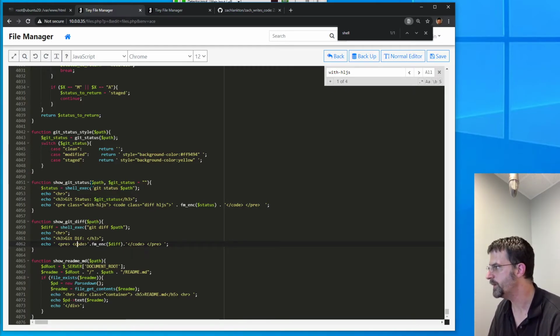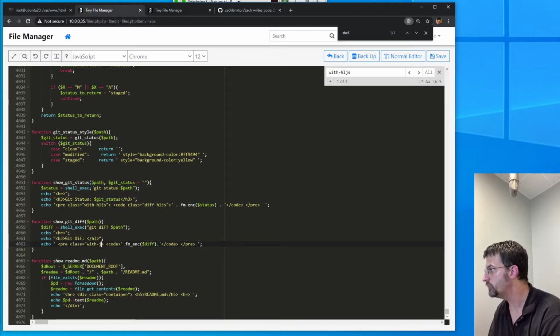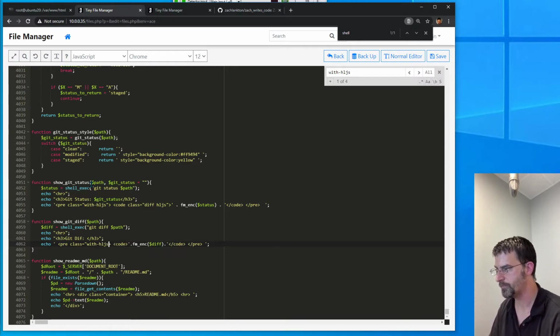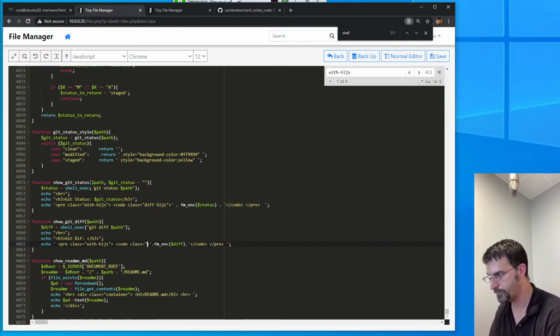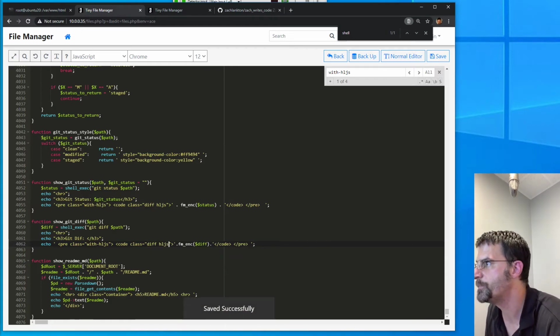And for pre-class, we're going to do the same thing as the show get status class equals with dash HLJS, and then the code class is diff and HLJS. All right, save.